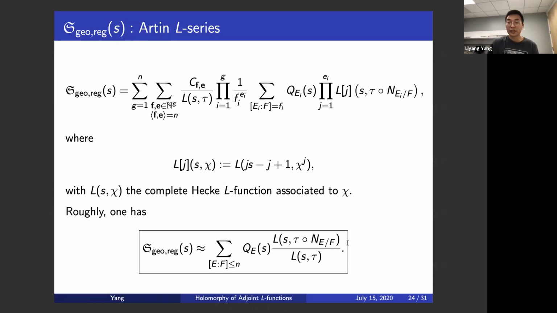So according to Dedekind's conjecture, this would be holomorphic unconditionally. When n is less than or equal to 4, this part should be holomorphic. That's one of the main reasons we can only obtain the Selberg conjecture for GL3 and GL4. Because for GL5, I don't know how to prove this part is holomorphic.